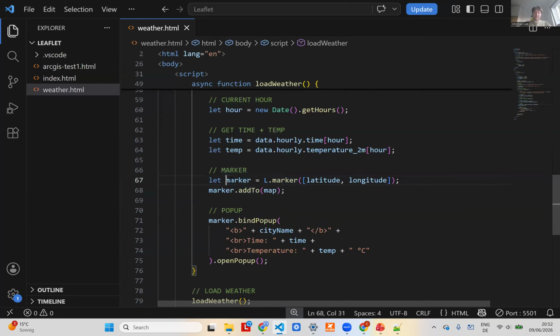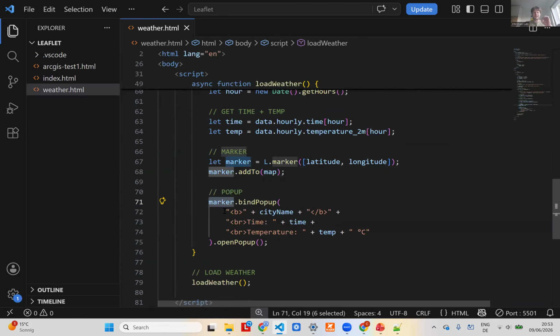Okay, this marker is now actually just in this line in the cache. It doesn't exist, you cannot see it. But with this one, you say actually put it in the map and you can see the marker. And a marker also has a cool method in Leaflet, where you can bind a pop-up, you can create a pop-up for the marker. And you can simply put text inside, but you can also put HTML inside.